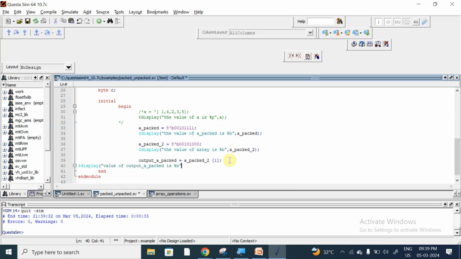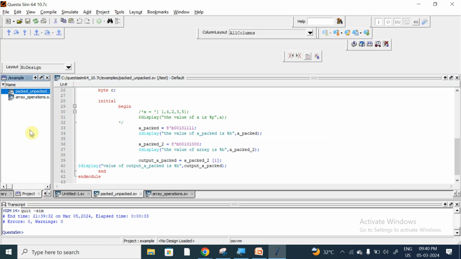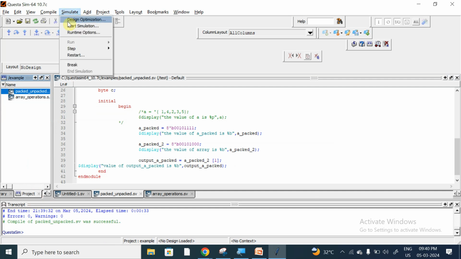Percentage B, comma, output_a_packed. Let me compile it again and simulate it.